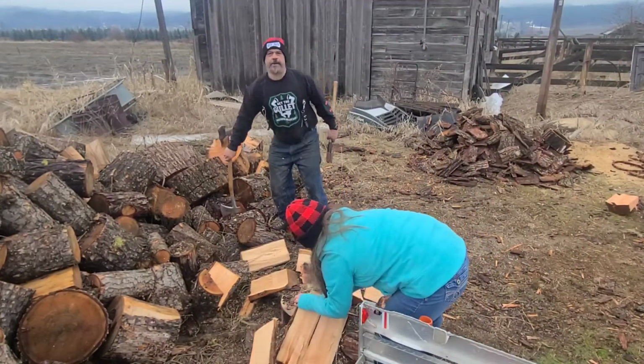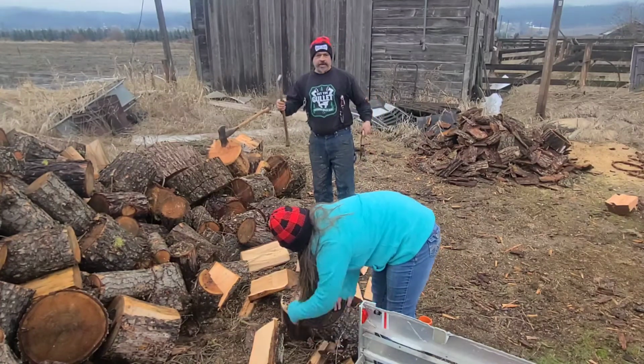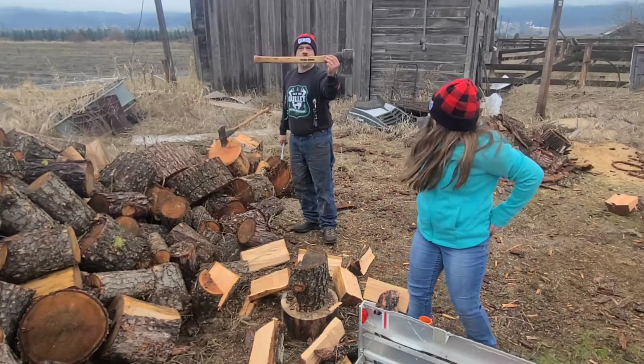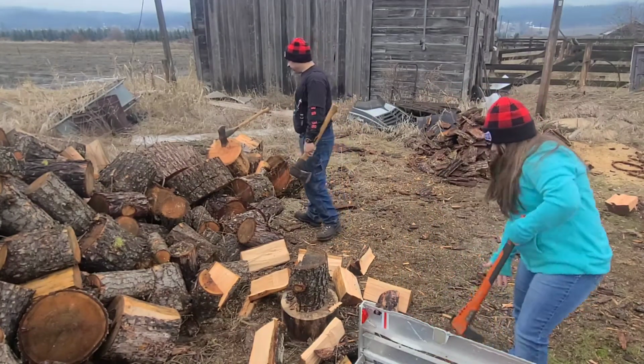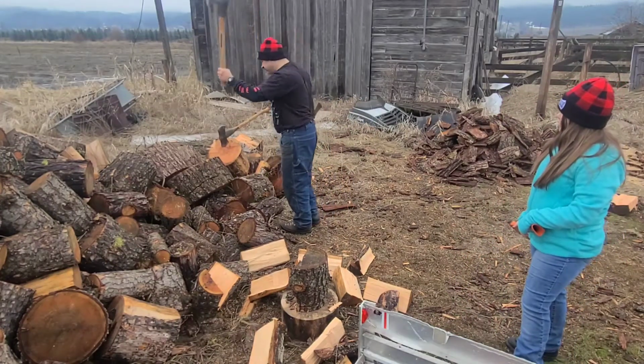Charlie and I are going to split a little bit of wood. Got a few axes today. We got, of course, the bucking special. Of course. Yeah, bucking special, hey? Wedge banger, but I'm going to split some wood with it today just because.